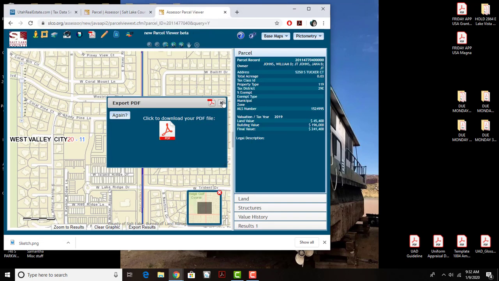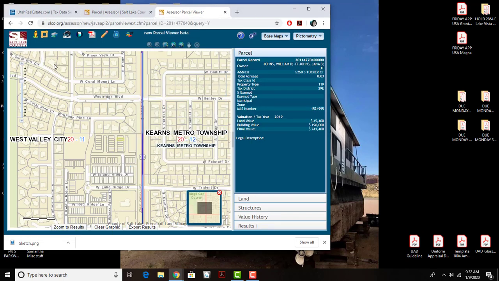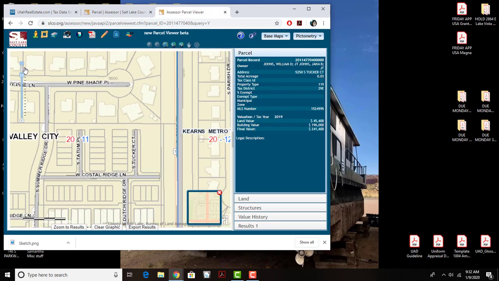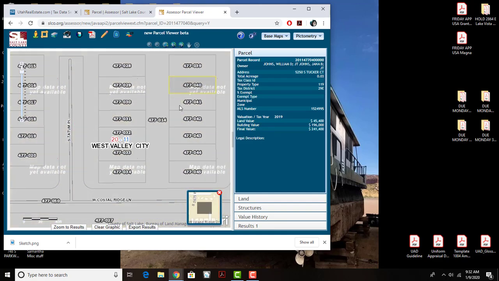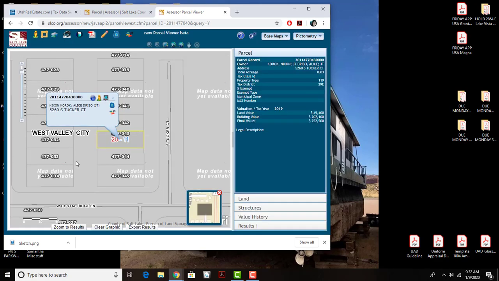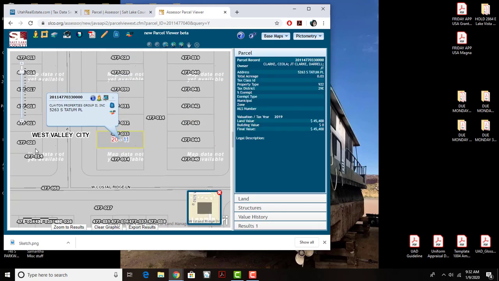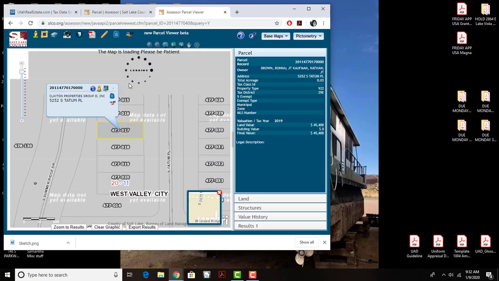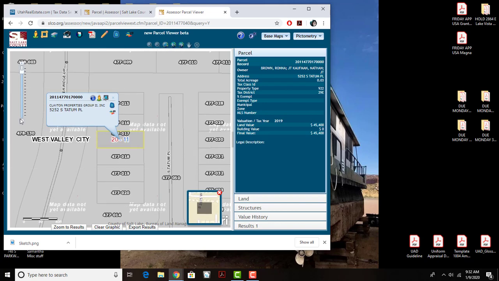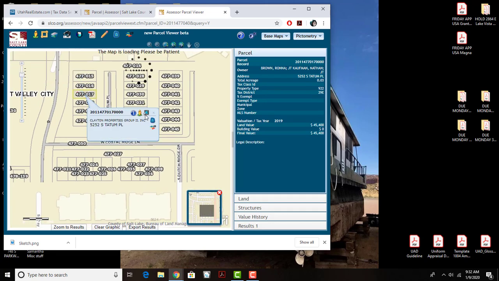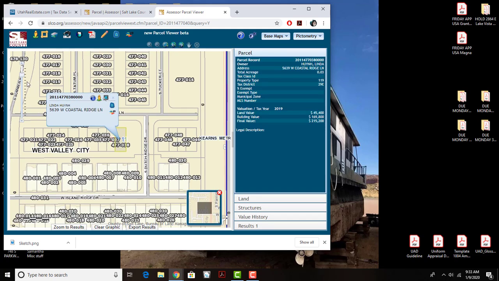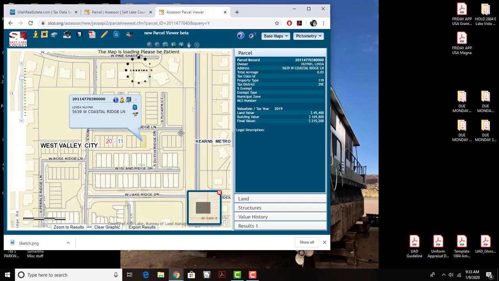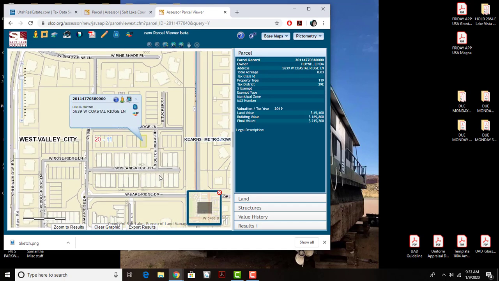Okay. All right, now what I'm going to do is I'm going to just check a few of these other parcels because I want to see if any of them have a legal description, because it's all the same community. Doesn't look like any of them do. Yeah, looks like there's no legal description. So in this case, you would call the county directly and see if you can get a legal description.